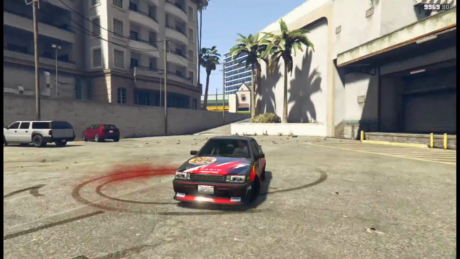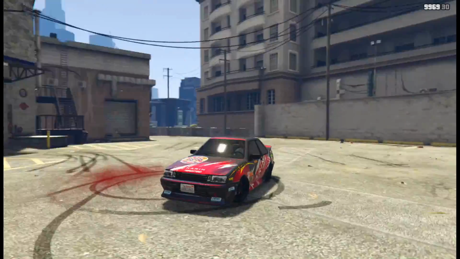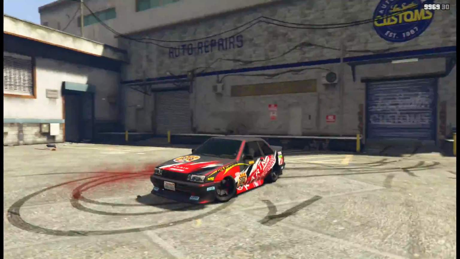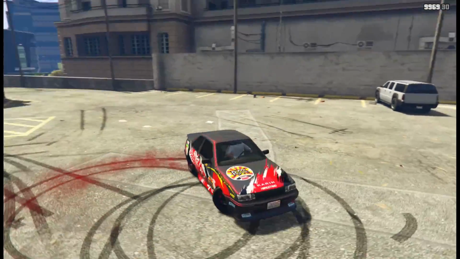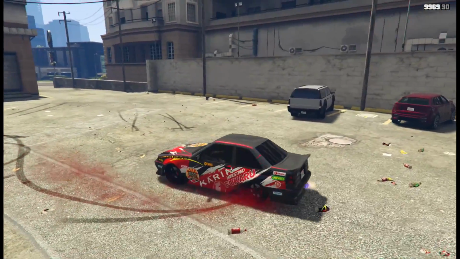This is the Drift Master. You guys all know it. The Futo, Karin Futo, is a beautiful Drift Master. We can just pull donuts for days in this thing, drifting around corners. I think it looks pretty cool. I think this one looks pretty cool.